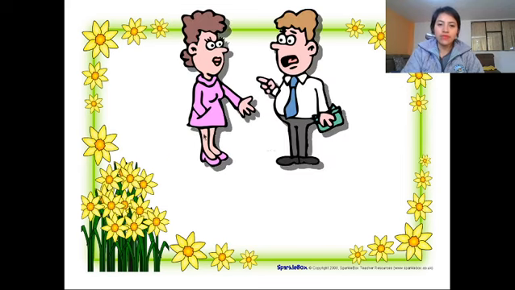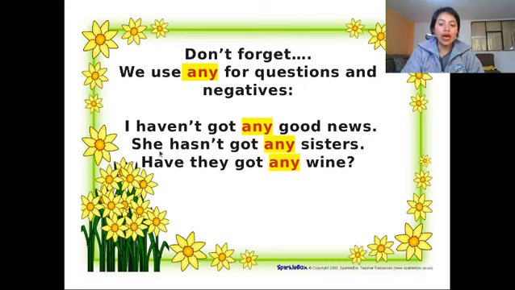Okay, excuse me. And also here we have, she has not, negative, got any sister, right? Have they got any wine? ¿Tienen algo de vino? ¿Han tenido algo de vino, right? Okay, this is a question. We don't expect that the answer is yes, but also we don't expect that the answer is no, right?